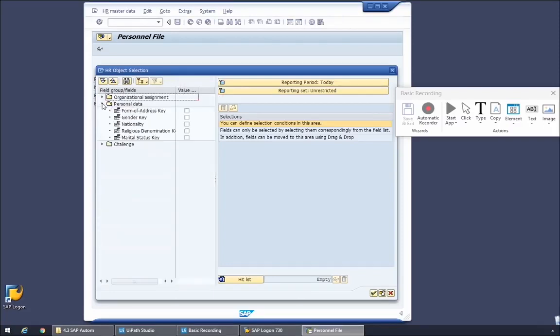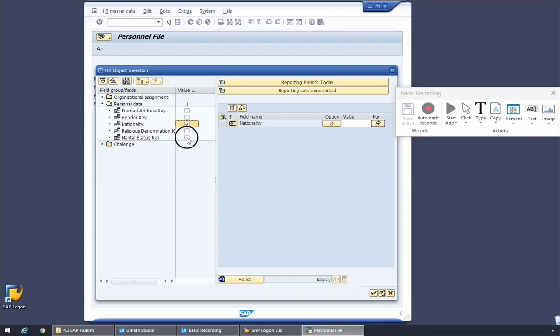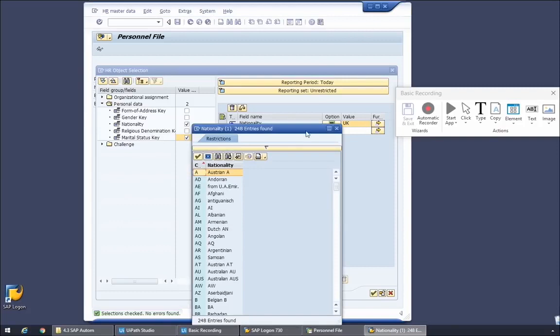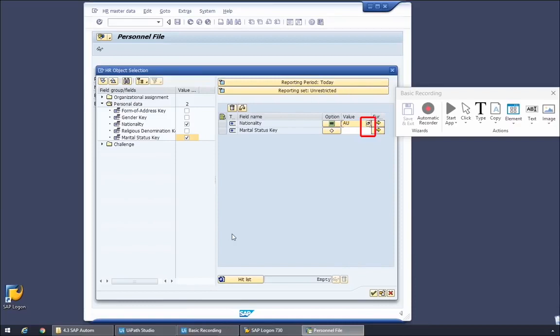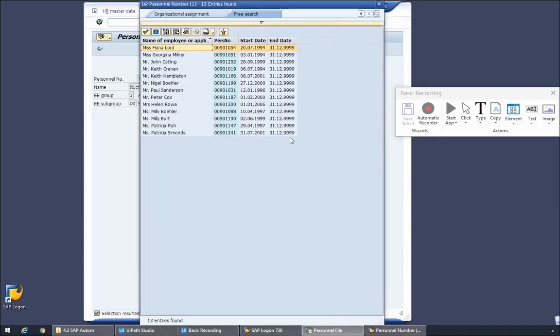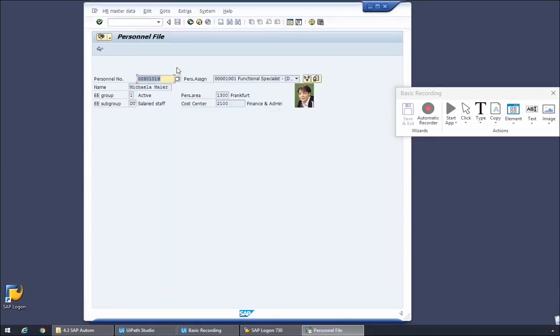In this example, find an employee ID by adding and combining filters from the left pane. Let's say you need to find in SAP a user based on nationality and marital status. It's not necessarily the most useful example, but you'll learn how this type of buttons and controls can be automated. So, for each added filter, you can type a value here, or if you don't know it, click the little button associated with it, and double-click any of the options to use its value. These are the same types of buttons as the ones that open this window, but for different data. And then click Finish to bring up the result list, showing all the employees matching the set filters, and finally, double-click any one of them to use its value, and Enter to display it.